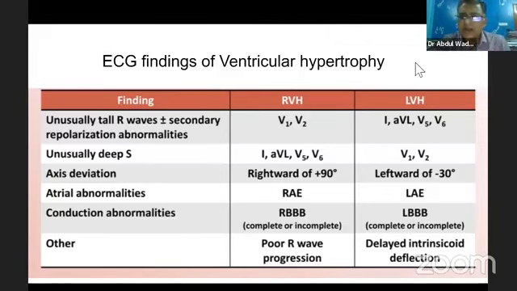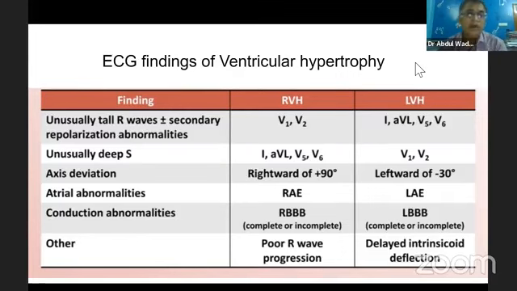This clinical connection is so important in practical life. Let's say you are working in an Upazila center. A hypertensive patient has come, complaining of shortness of breath whenever he is carrying weight. Looking at his ECG, you find only left atrial enlargement, no evidence of left ventricular hypertrophy. But that suggests the patient has elevated left ventricular end-diastolic pressure. That's why the left atrium has become bigger. And that suggests the patient is very likely to have LVH.